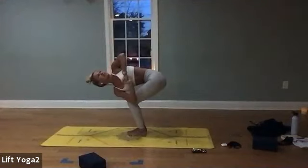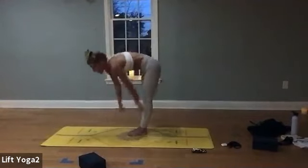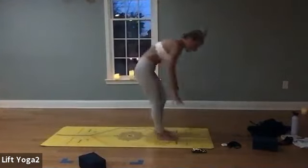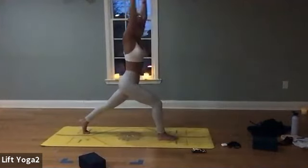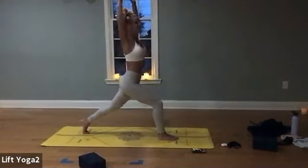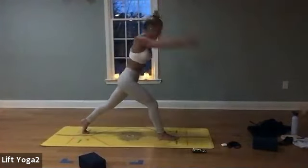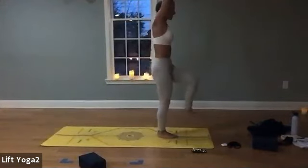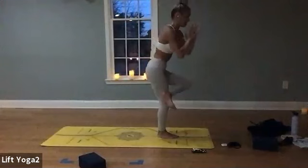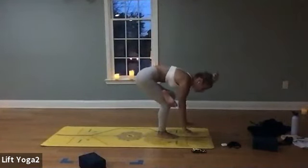Deep inhale in, exhale, forward fold. Inhale, halfway lift. Exhale, step your left foot back, crescent lunge. Inhale, rise up. Exhale, baby back bend. Inhale, rise up. Exhale, airplane. Inhale, one leg at Tadasana. Exhale, funky chair.